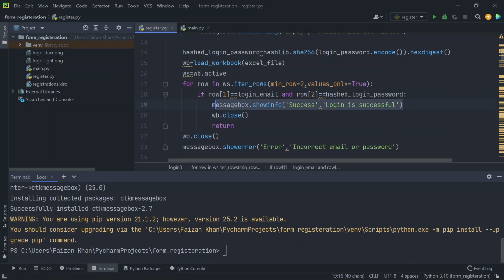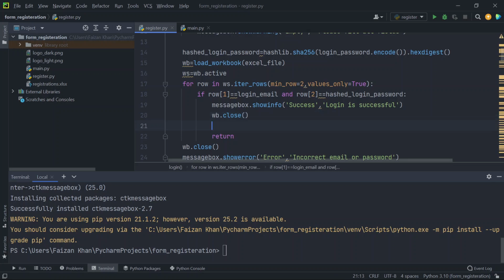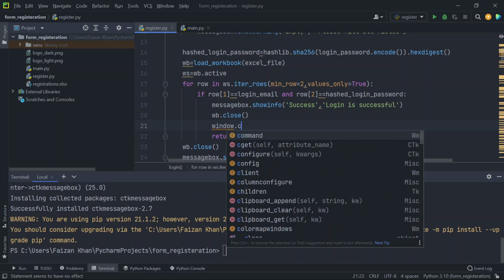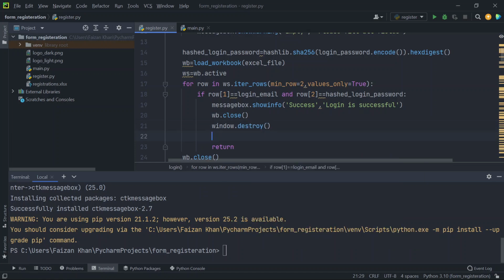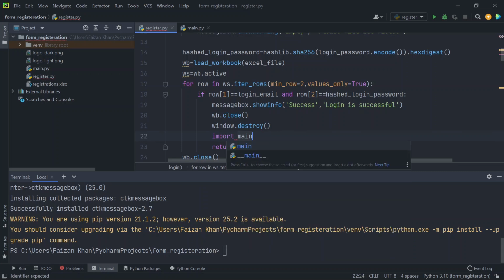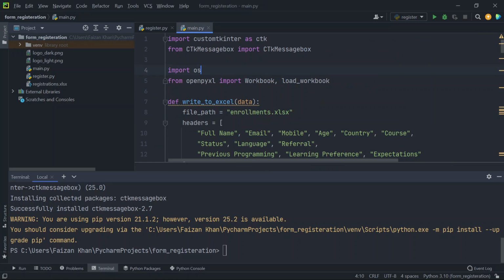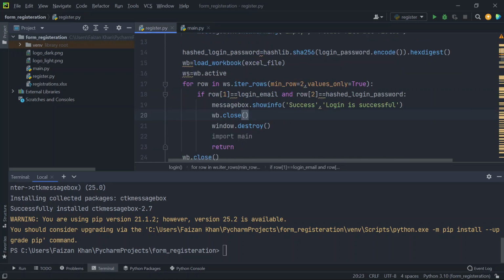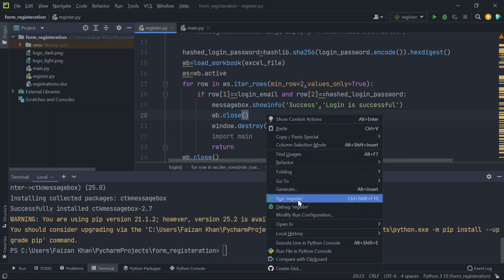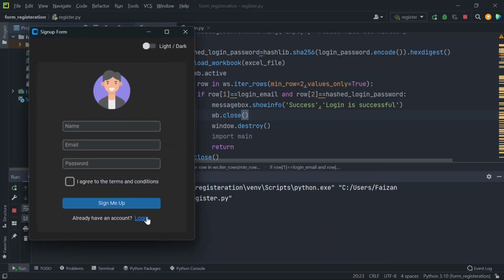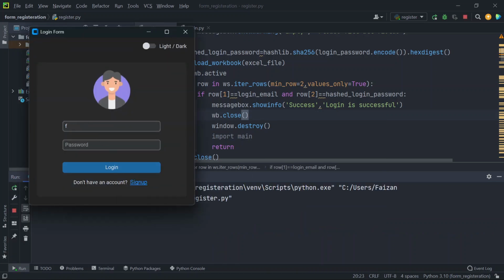So after the login is successful and after the workbook is closed, then I'll just close our window. So I'll write window.destroy. This will close the window, and then I'll just import this main file, where we have the code, and let me run and show you. So I'll just log in.